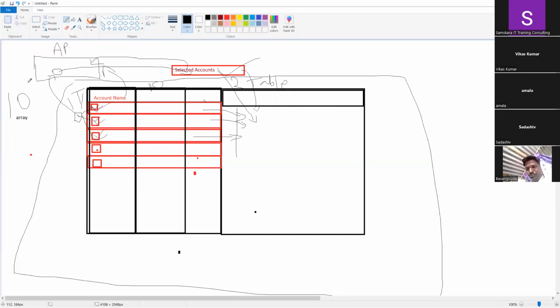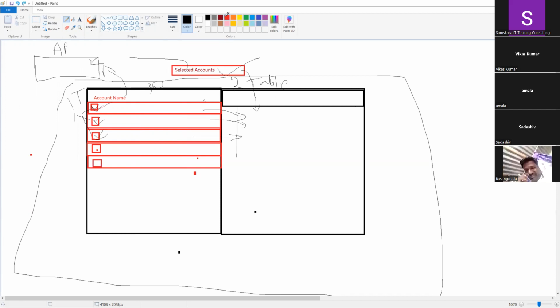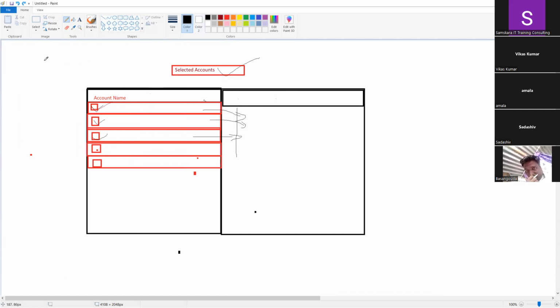I have declared the variable as W. Whatever list is coming, for that whole list I declared the variable as W. Now this list has complete data. If I want to display each record, how can I display it? From the array, I want to take records one by one and display them in the table.